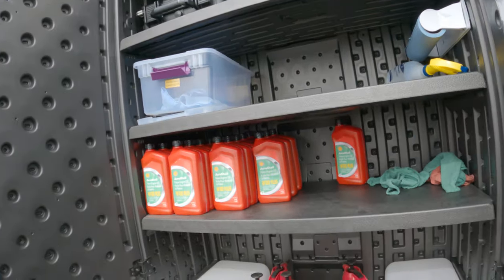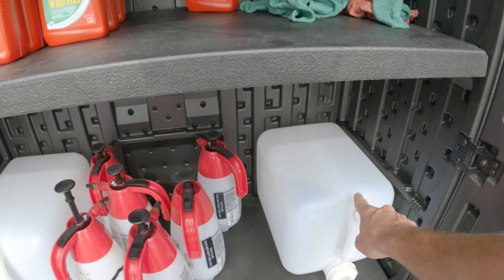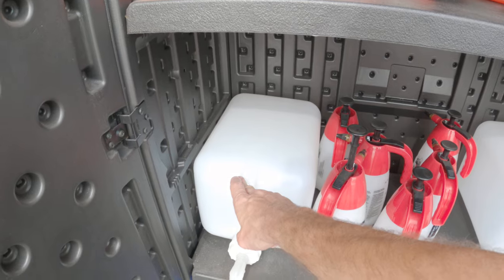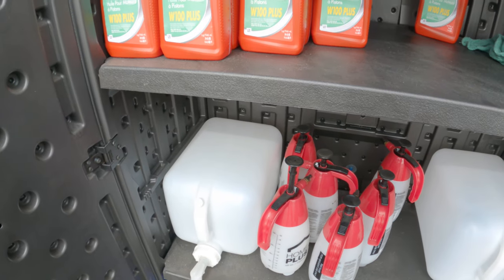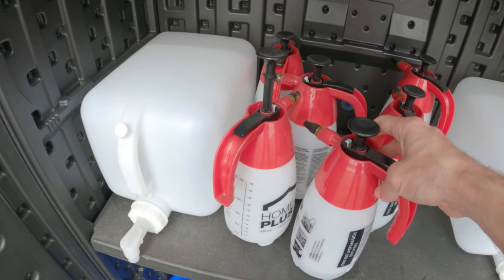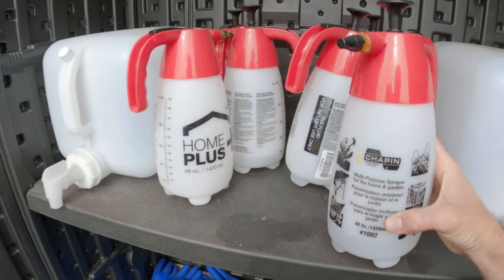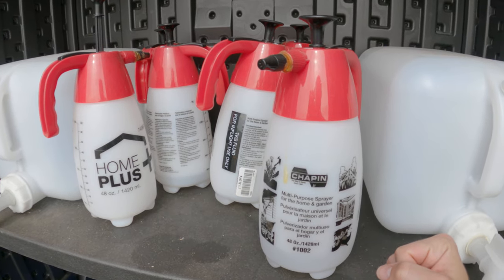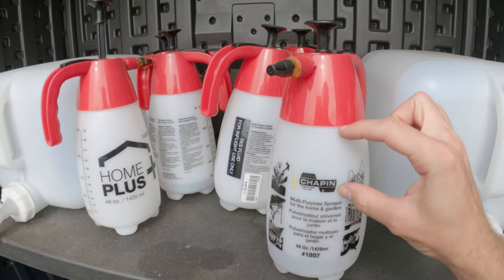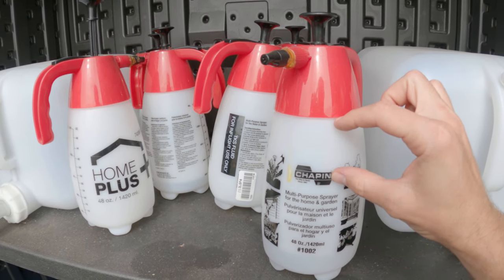All the supplies are in the oil cabinet on the main line. We've got one and another jug that will be filled with TKS fluid — the maintenance team will make sure those stay full. We also have these little spray weed sprayers, essentially. It doesn't take a lot; you can defrost an airplane with about a third or so of one of these sprayers.